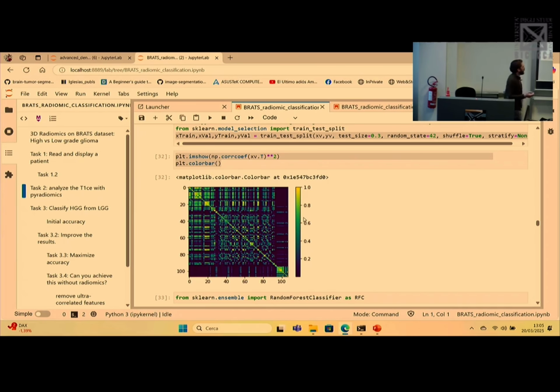The first thing that I did is just a comment on what I told you when mentioning the theory. If we do a scatter plot of the features, we can see that many of them are highly correlated. Starting from light green, we have 80% R squared. 80% R squared means that with a linear model, you can explain 80% of the variance, which means they're basically the same thing.